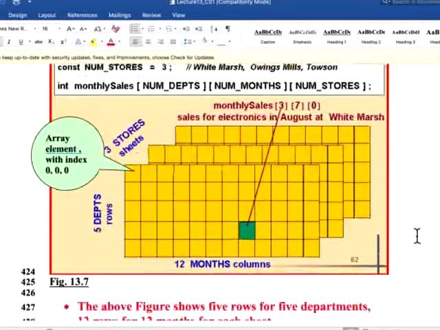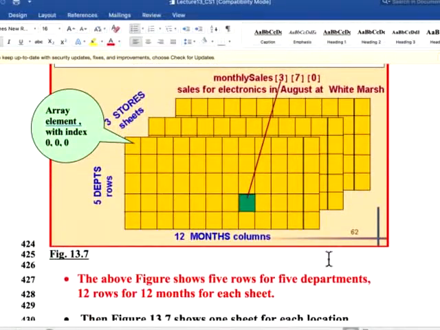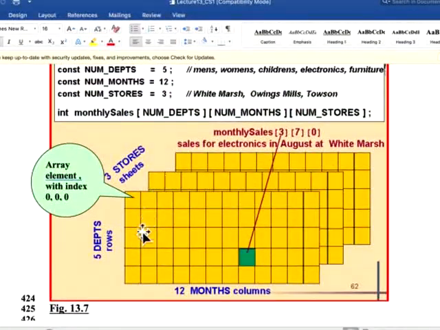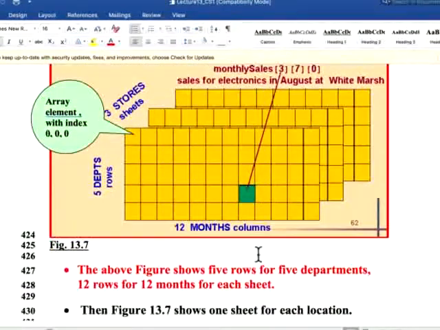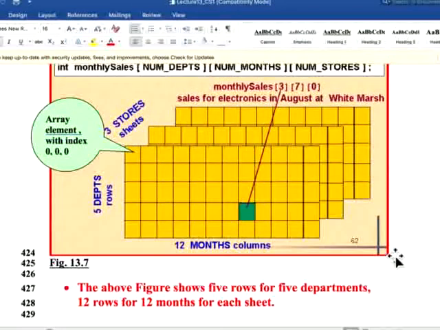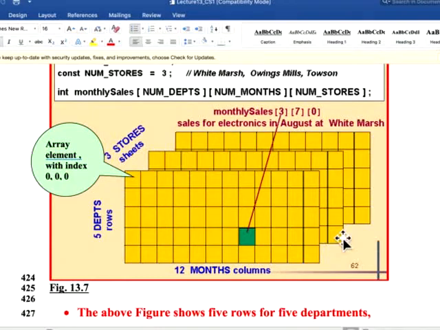Okay, so summarizing, above figure shows 5 rows for 5 departments, men's, women, children, electronics and furniture, 12 months for each sheet, January, February, and so on, ending December, and 1 sheet for each location, White Marsh, Owing Mills, and Towson.